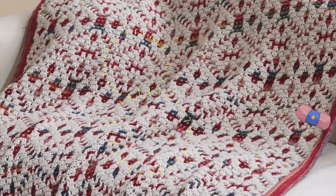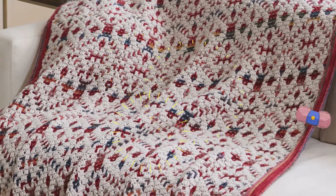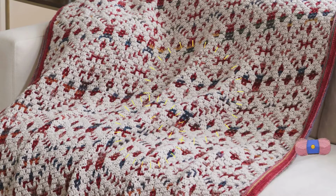Creating Radiant Comfort, a Mosaic Crochet Blanket Pattern. This airy throw will brighten up any room. Size of the blanket: 38 inches by 53 inches, or 100 centimeters by 134 centimeters, approximately.